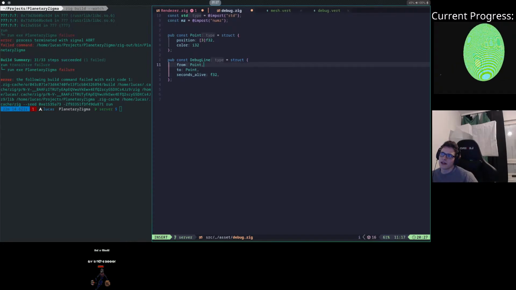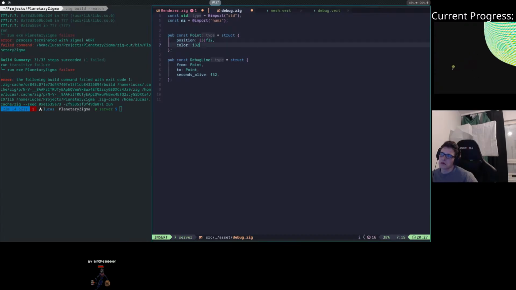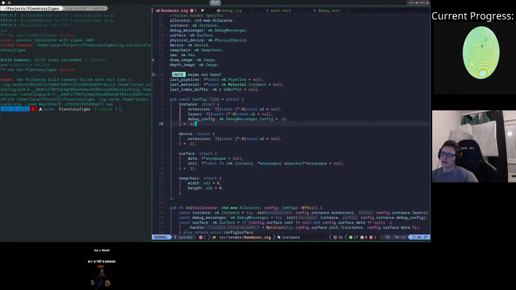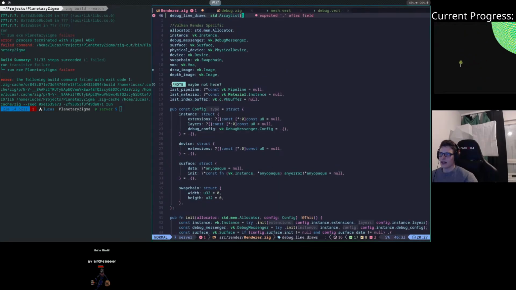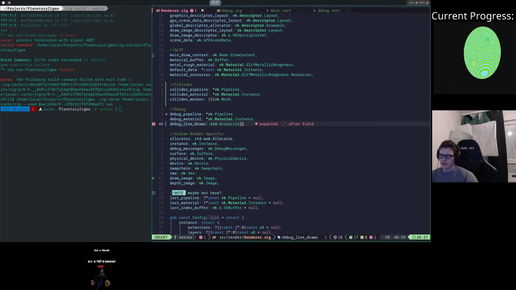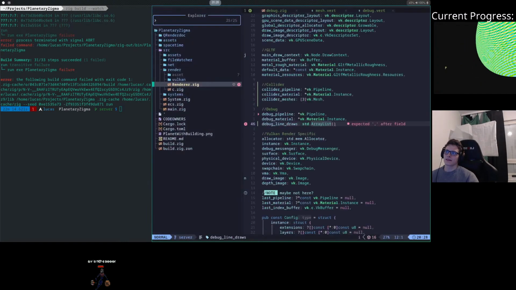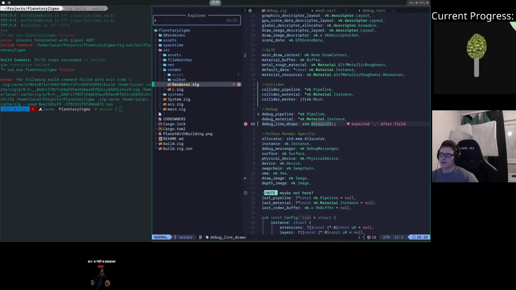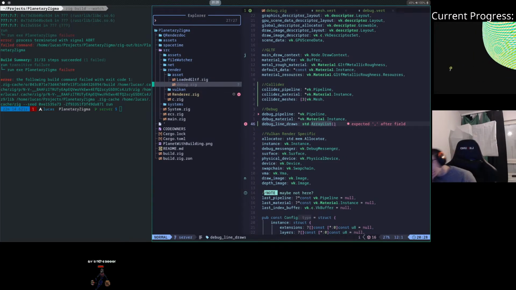And then if I just want to debug a point, I could use the same thing. How convenient is that, actually? Holy shit. So then we can go back to the renderer. And then here we have this thing. So we'll have draw a line. Now I have to rethink a little bit, because this is inside of assets.